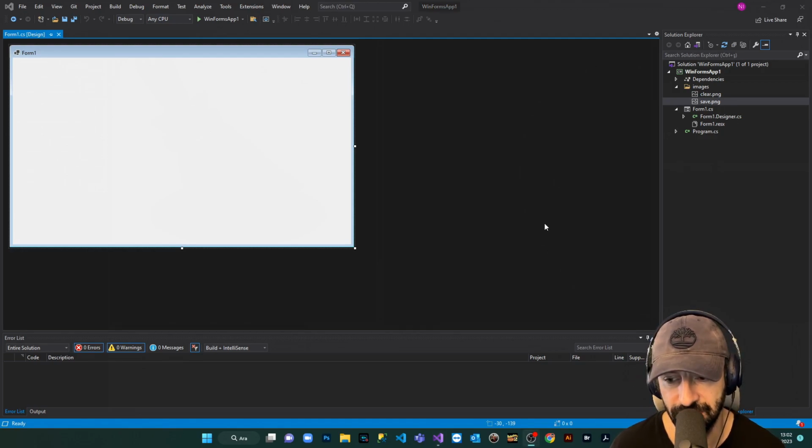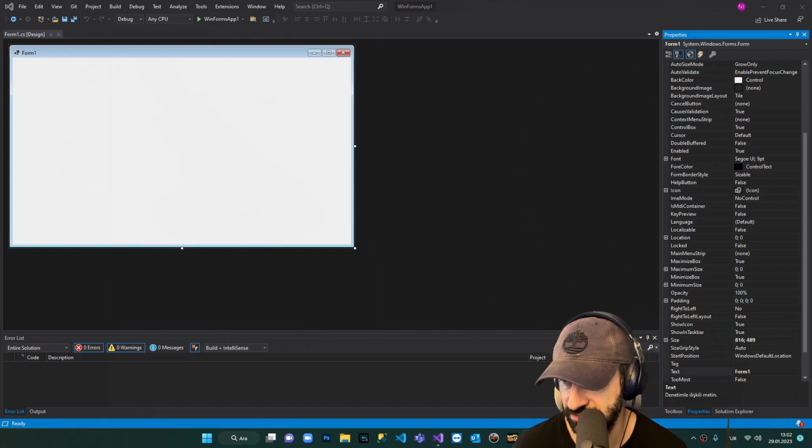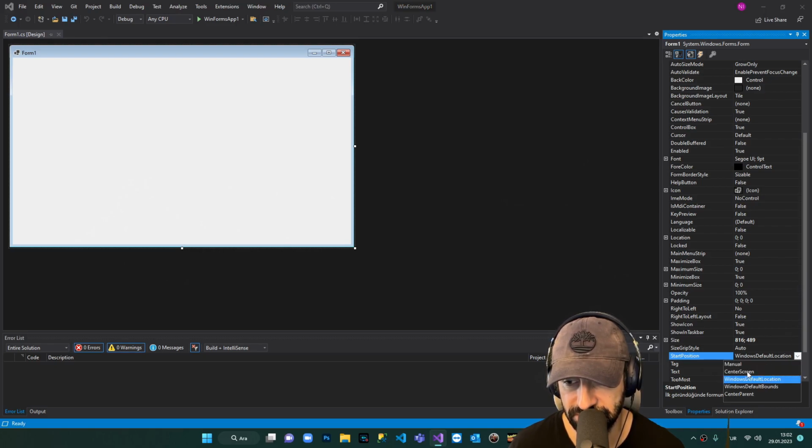together. Now, I choose it. I come to properties from the downside. I'm gonna keep myself a little bit to the left side. That's okay. Here I've chosen the form. I'm gonna say start position, Windows default location. Note, it's gonna be center screen.